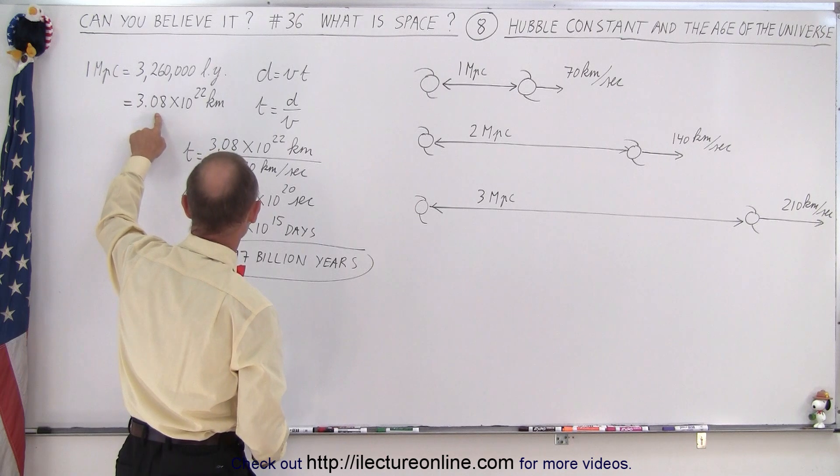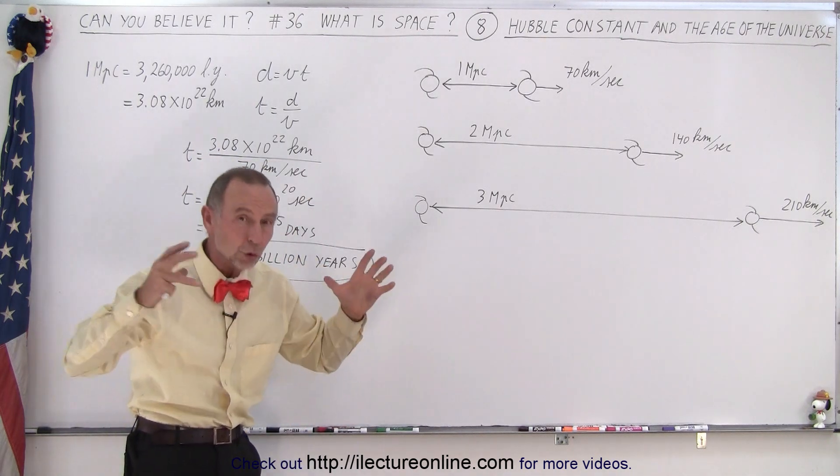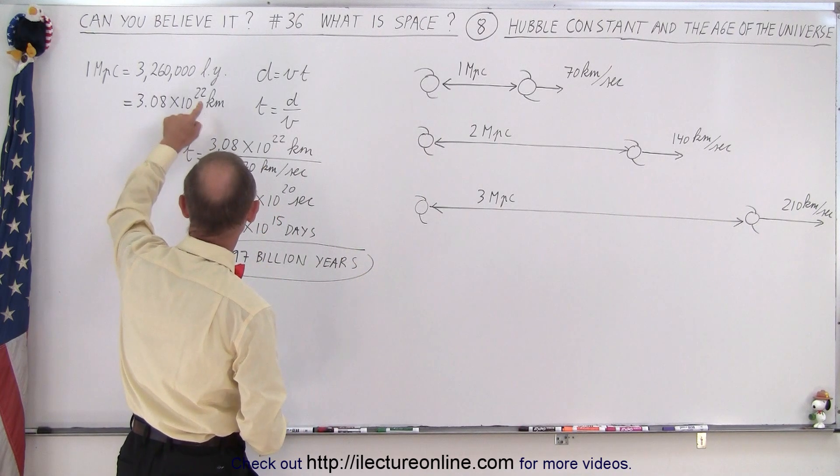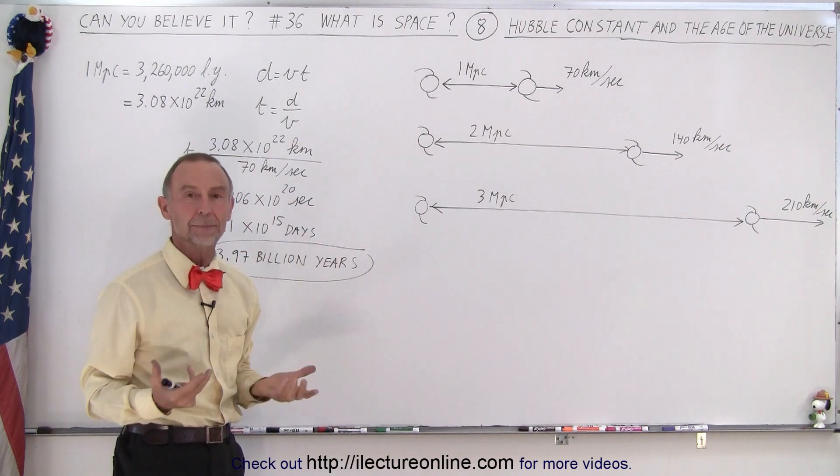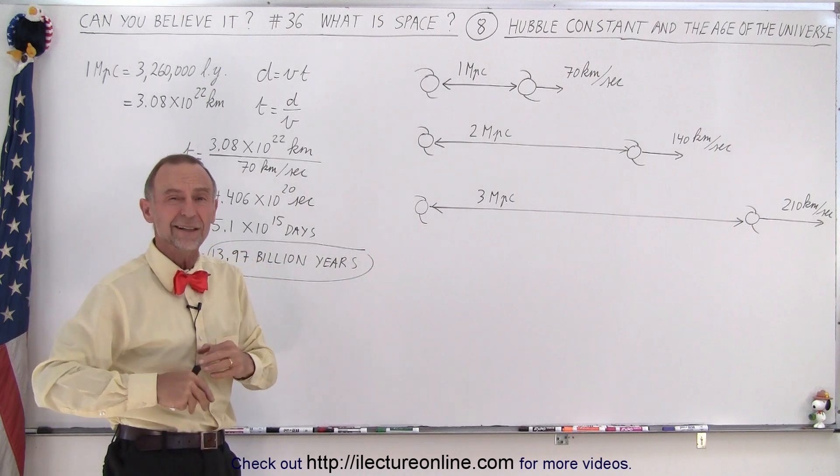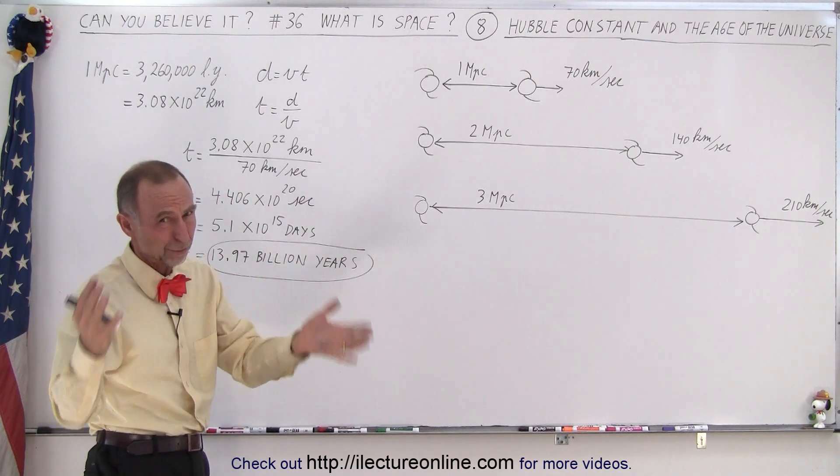And then if you convert that to kilometers, that's of course an enormous number. We're talking about these huge, absolutely huge distances. Can you imagine 3 times 10 to the 22nd kilometers? That's a distance that's beyond comprehension. But yet that's two galaxies that are relatively close together. Space is just absolutely that enormous. And when I say space this time, I meant really the universe.